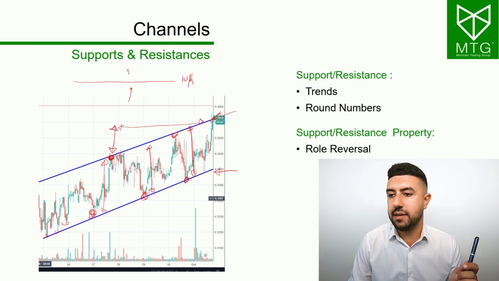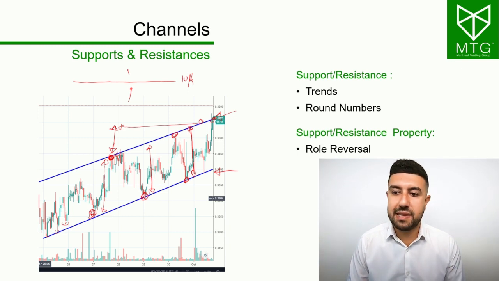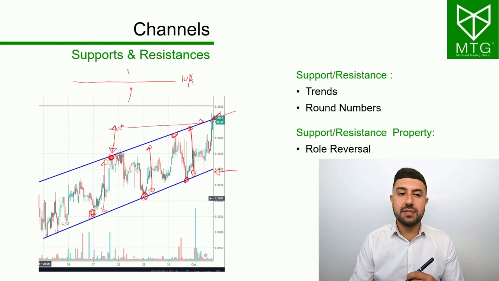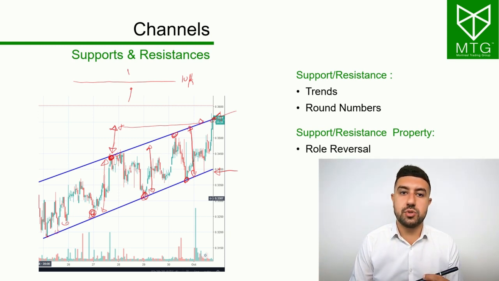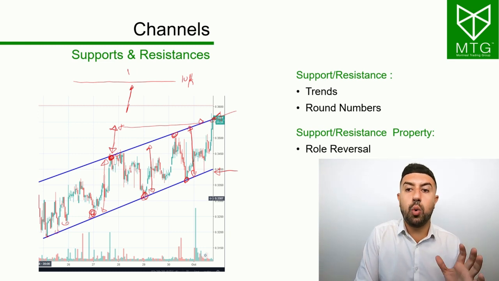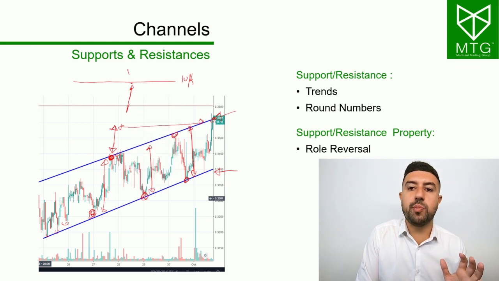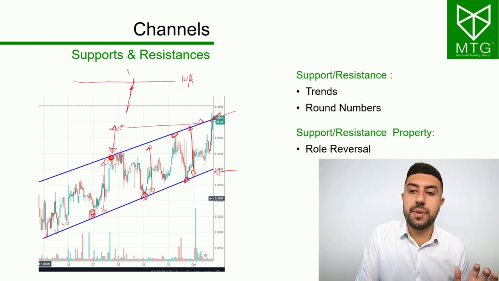And then there's a property of supports and resistance: they reverse roles. The role reversal property is basically that when a support breaks, it becomes a resistance, and when a resistance breaks, it becomes a support. It makes sense. If Bitcoin is below 10K and finally breaking 10K, before it breaks everybody's like, oh, it's going to get to 10K. Some people are going to sell. Nobody wants to buy at 10K because they're scared it goes down. But if it breaks, a lot of buyers come in, and it goes all the way up to 14,000. Now, guess what?